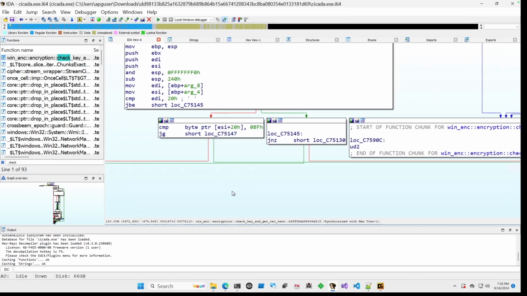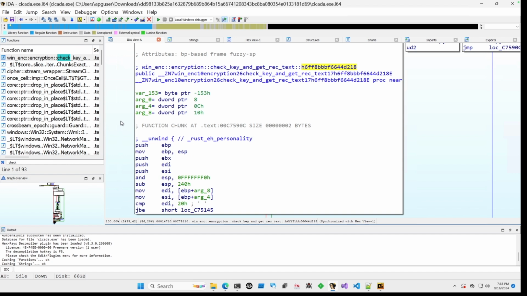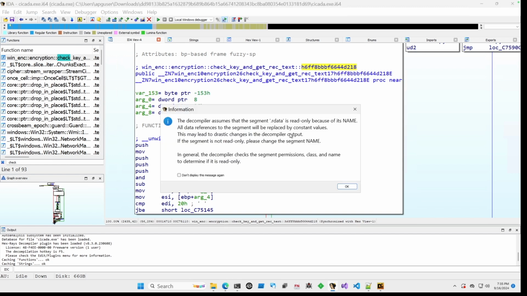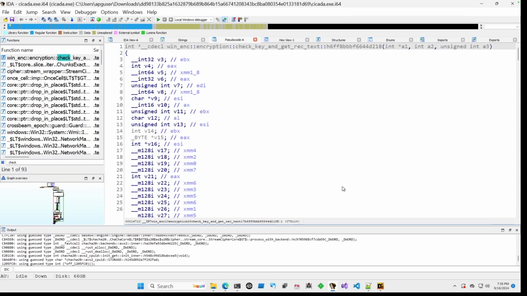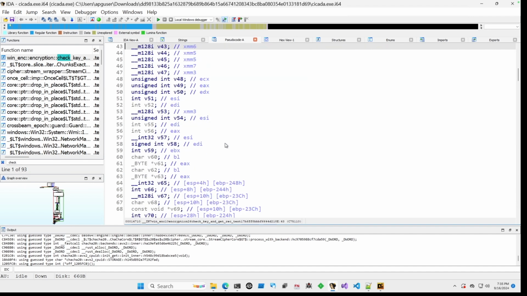Tools like Binary Ninja and Ghidra can also do the same thing. So I'm going to go ahead and press the tab key here. It gives me this informational warning, and then I click OK. Now this looks more like a regular C or C++ function.